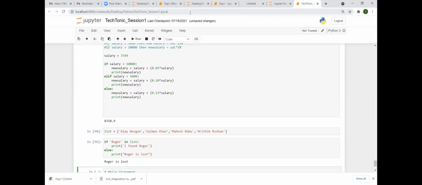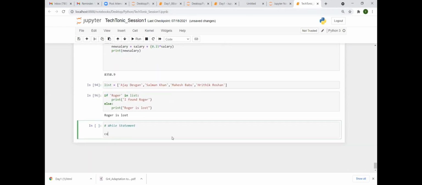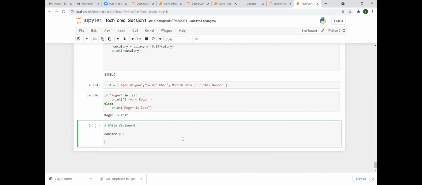Okay, so now let's say, for example, I'm creating a counter. I'm just initializing it as counter is equal to 0. While counter is lesser than, say, 9, print the counter value is, and then I'm printing the counter value.